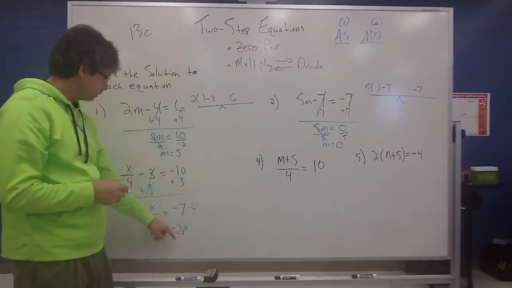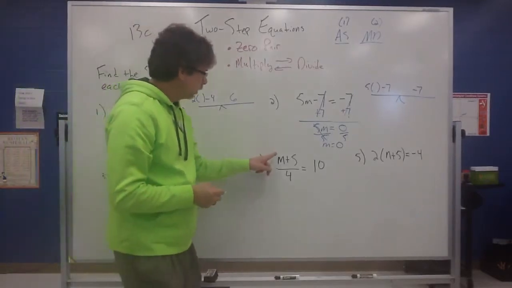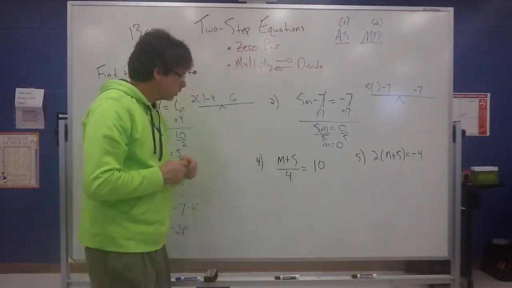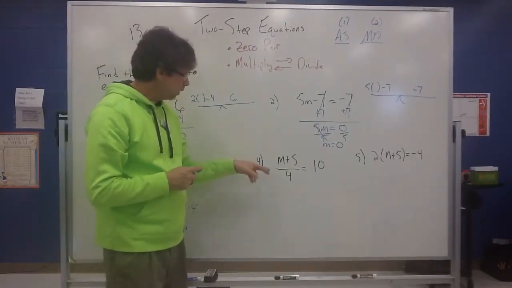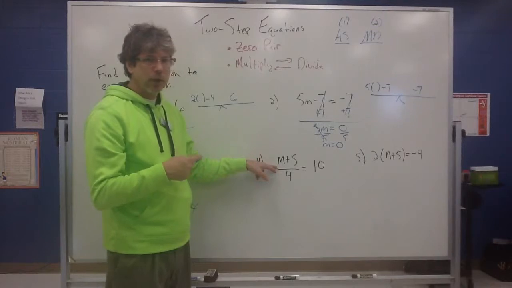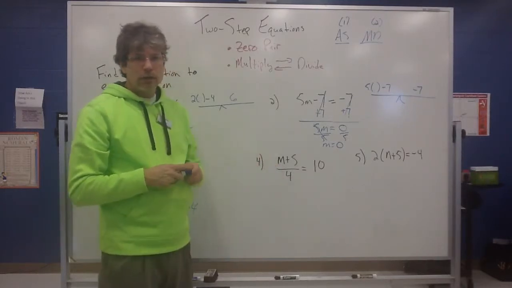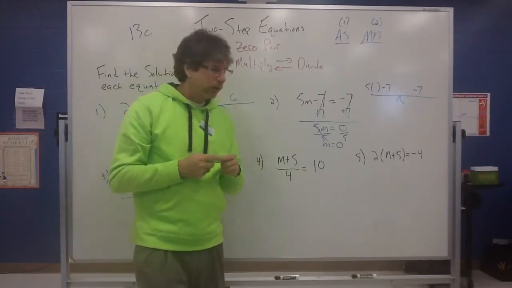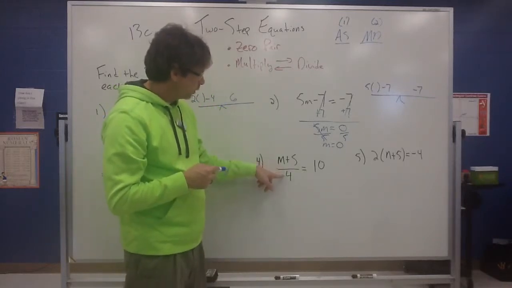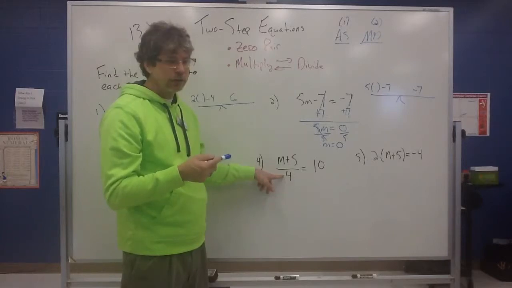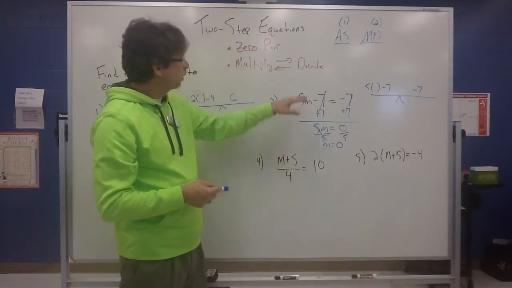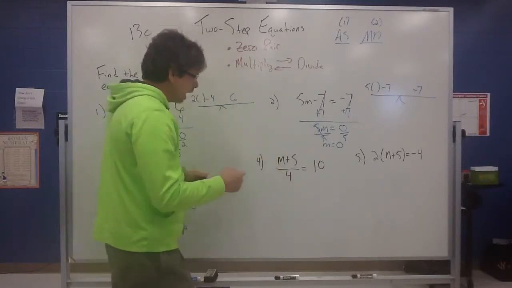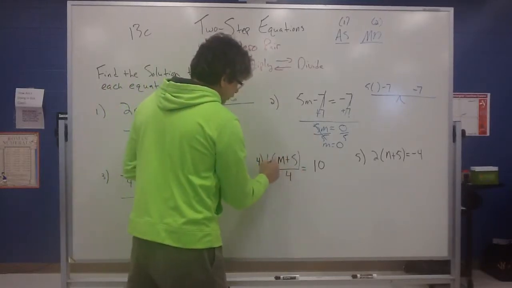That makes it balanced. So I have m plus 5 over 4 is equal to 10. Now this is a little different. Notice that I really have this division that's causing some complications. I have this fraction, if you will. Fractions, if we can get those out of the way, that's going to make the problem a little bit easier. So what I can recognize is I have a division of 4. It's a good idea to take care of that division first, actually. So this one kind of breaks our rule up here. Since this is a fraction, let's get rid of that 4 first. And I can get rid of that 4 first by multiplying each side by 4.